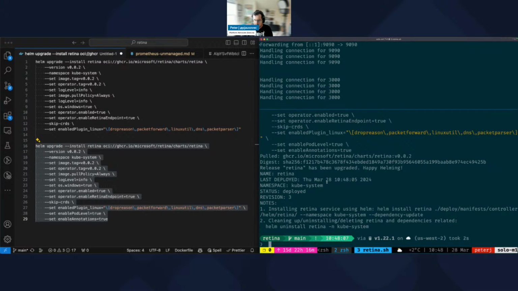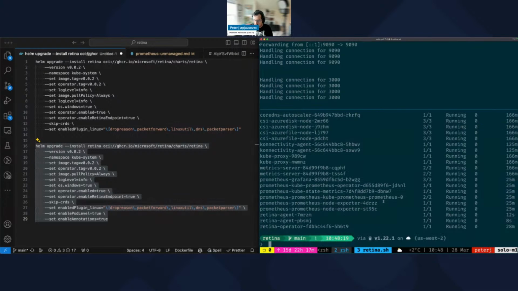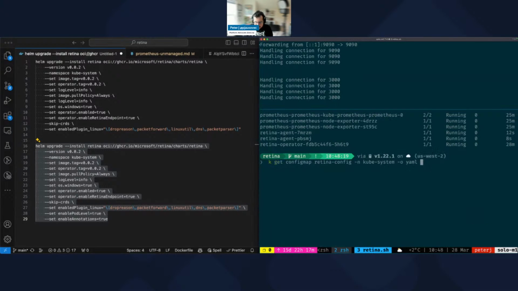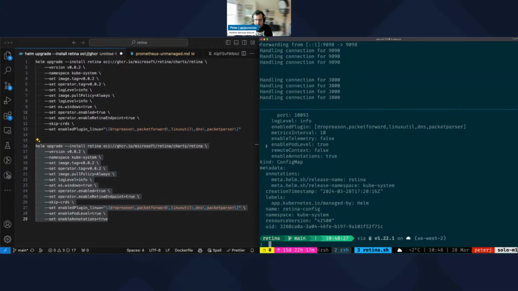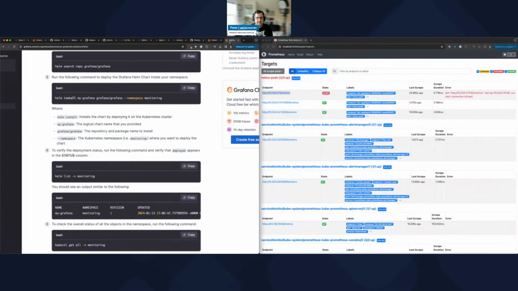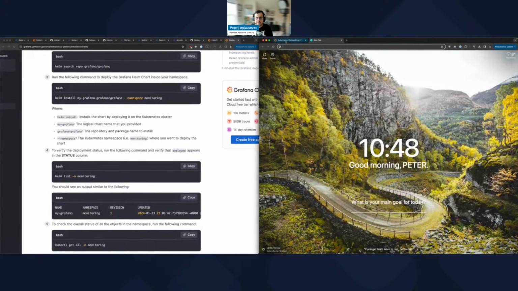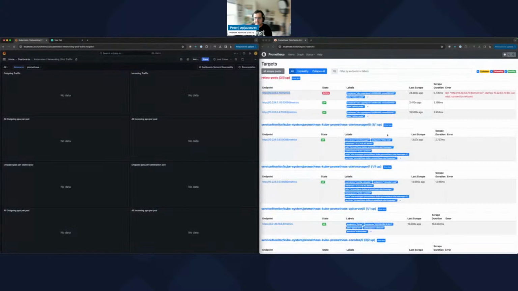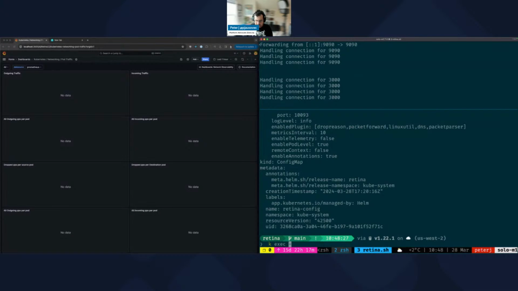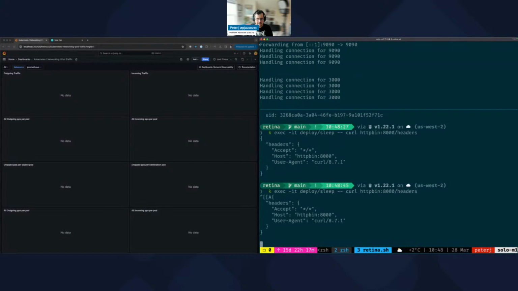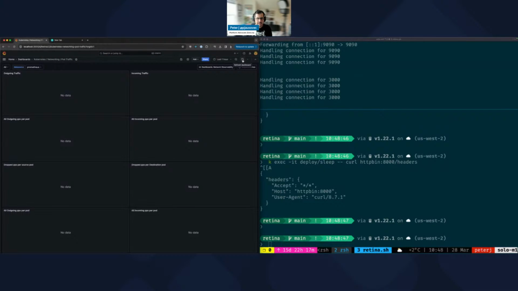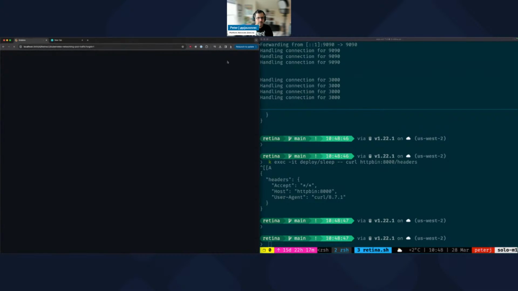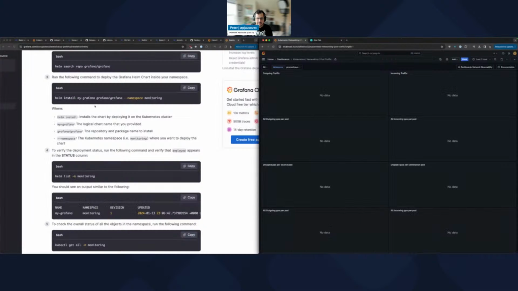All right. Okay. Let's see if the pods were restarted. They were 8 and 12 seconds. And then let's look at what was the config map. All right, so now this is set to true. So let's see if we're going to see anything now. Find a window. This one? Fresh. Let's do this. Right, this should now work, but it's not.